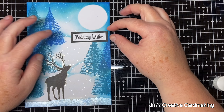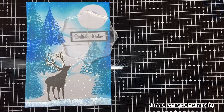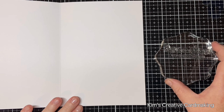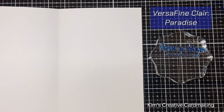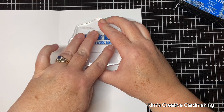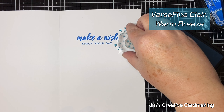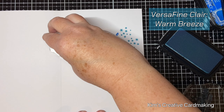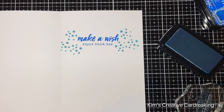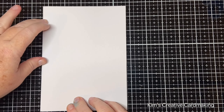I'll set this aside to dry completely and work on the inside of the card. I used a five by seven inch card base and a birthday message stamp — this is from the Hero Arts set called Birthday Messages. I love this for adding a little extra to the inside of my birthday cards. I'm using the sentiment that says 'make a wish' as well as the one that says 'enjoy your day.' I stamped that with the paradise ink and then with warm breeze I stamped the star group mini stamp a bunch of times. I used a piece of paper to keep it on the right side of the card, then glued my finished background onto the front of the card blank.